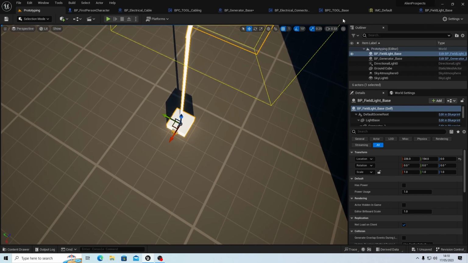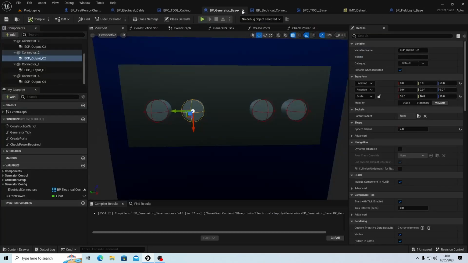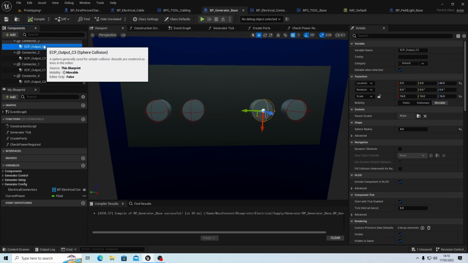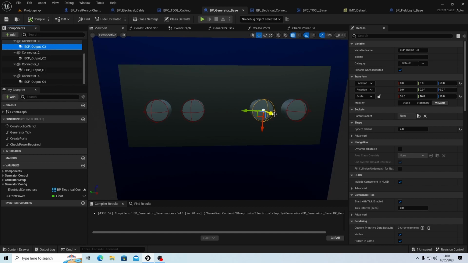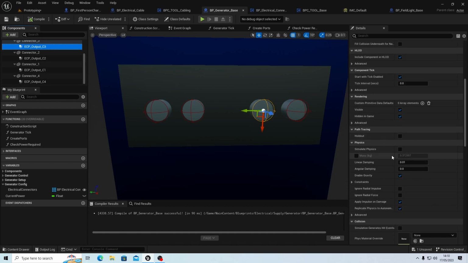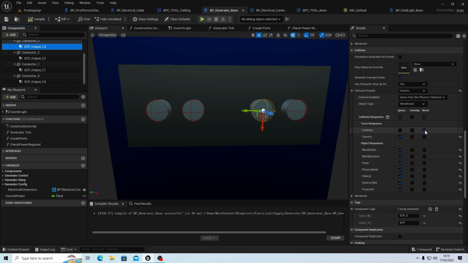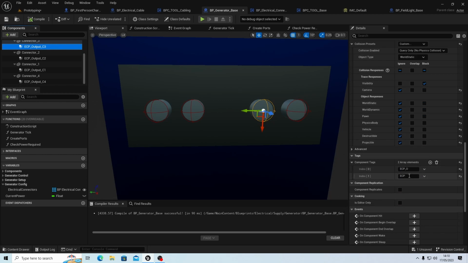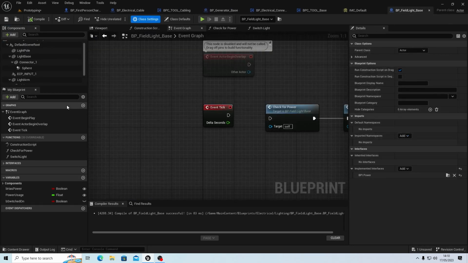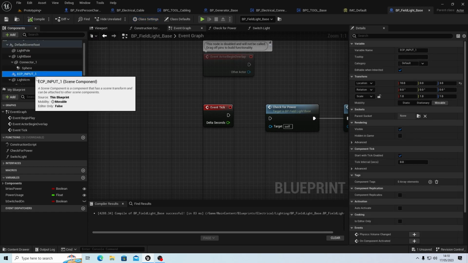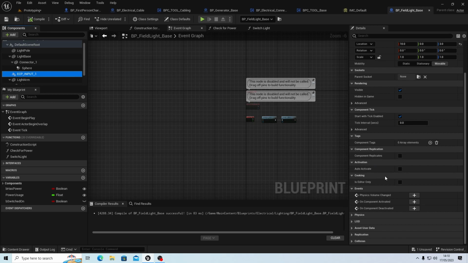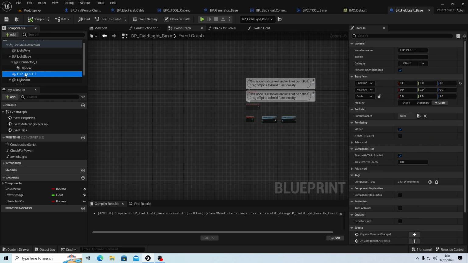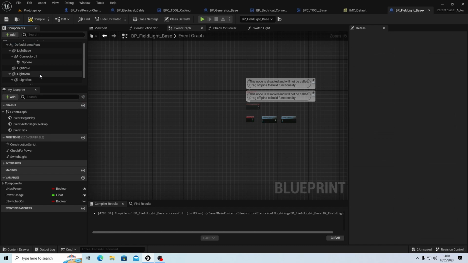So let's have a look at how it works on the generator. So on the generator base, save, not compile. Let's have a look at one of these. ECP output C3, and it has block visibility and ECPI and ECP component tags. Okay, so that's exactly what we've got in here, is what I thought. Did that one have one on? It didn't, did it? No, so I haven't done anything on this. Let's just delete that for now.